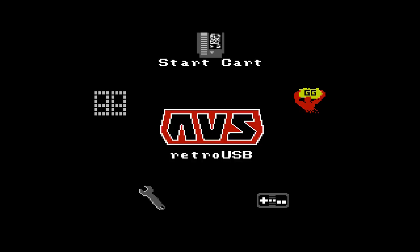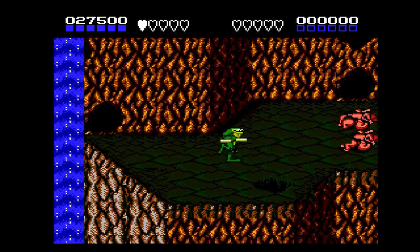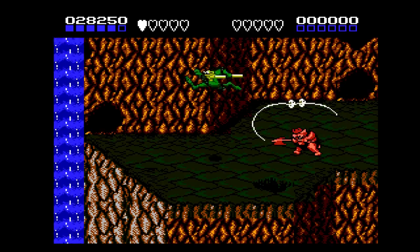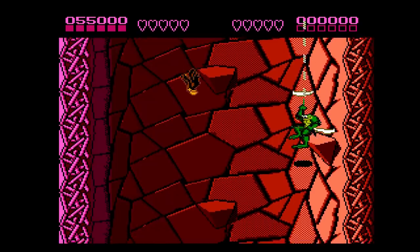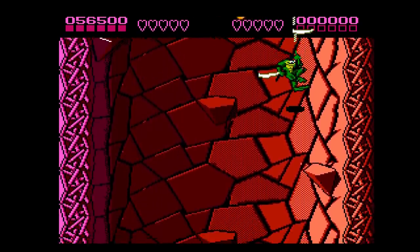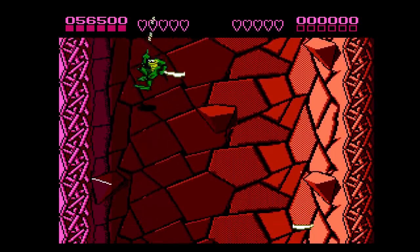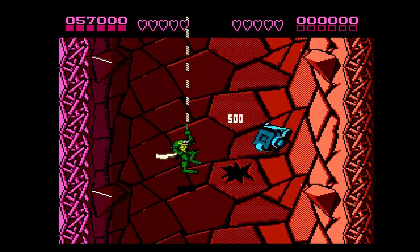There's no sense getting into all the specs and technical stuff. Let's get straight into some games and see how they play, and see if this AVS system plays as well as the analog FPGA systems. The first NES game I really wanted to try was Battletoads. It wouldn't play in my Retron HD, so I was curious if it would play alright on the AVS. And yes, it did play pretty good. It looks good, plays good — while playing it on the AVS, I didn't have any issues.